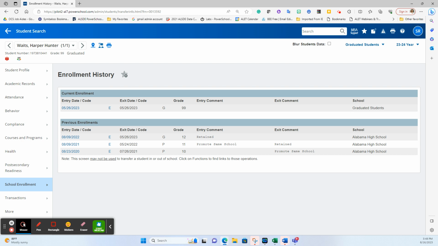So like I said, it does take quite a few steps to undo an incorrect graduation. So you want to be very careful. As we stated, the easiest thing to do is make sure you have the student set correctly for end of year and let the end of year process create that extra record and move them over for you. If you process a mid-year graduation and you don't use the mid-year graduation procedures correctly, that will end up with an incorrect record like you saw.